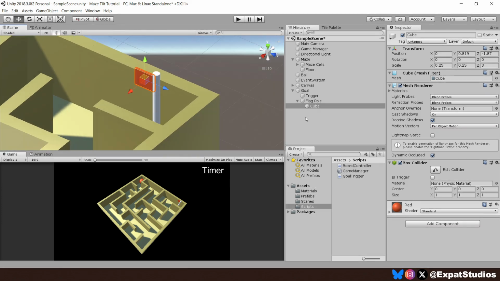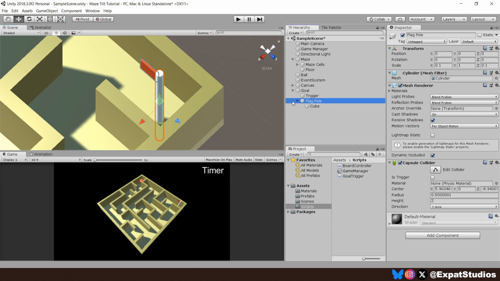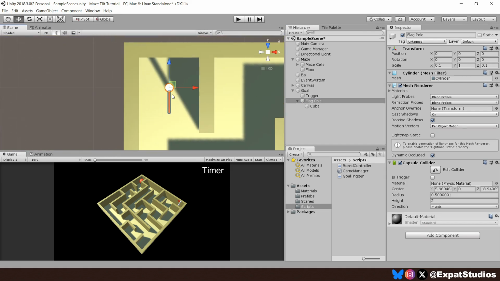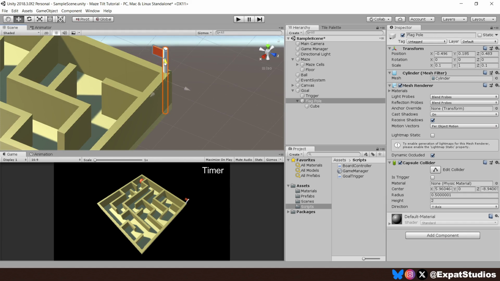Now we don't want our pole in the centre of our goal area, so let's reposition it into the corner of the wall over there. So grab the flagpole parent, let's adjust the camera so we have a good bird's eye view. And simply by clicking that center square, we can reposition it freely. I'm going to place it there. Then we want to raise the height. So let's just increase its height a little bit. That looks fine to me.